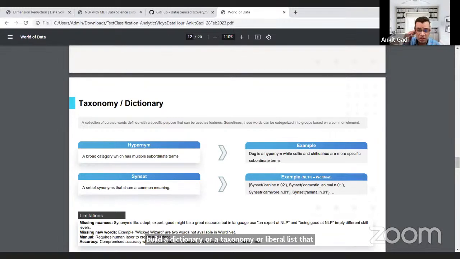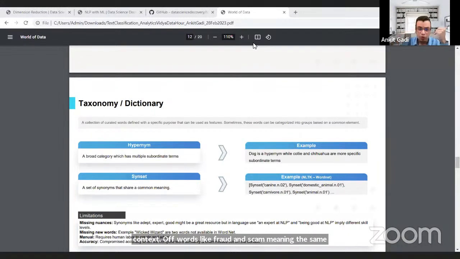So when I give you the example of classifying whether an answer in Quora is insincere or not, if you are taking a long repository of abusive words, there would be words that you've missed out. And there would be new words that you've never seen, but would come up. That is where things become interesting, because you have not covered those words, but they are important for your use case. It becomes a very manual task, requires a lot of human labor to curate and review, and compromises accuracy, because like I said, it's not capturing the context of words like fraud and scam, meaning the same thing.